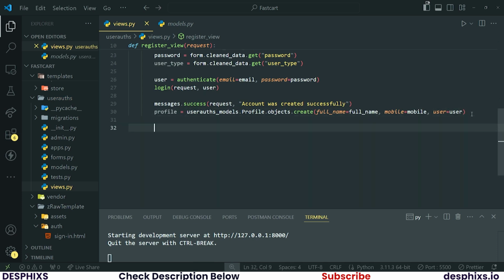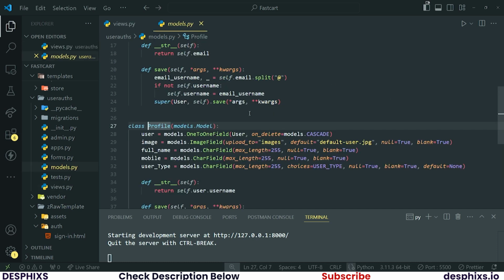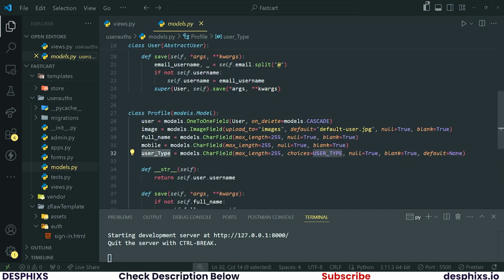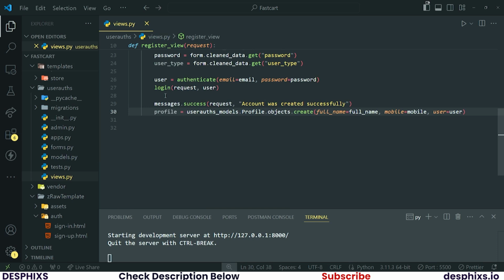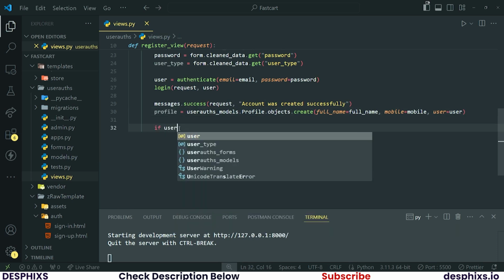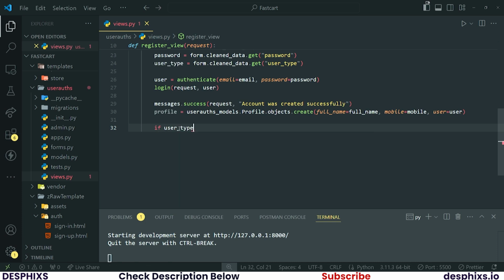Now, in the profile over here, we have this field called user type. So you could go ahead and make this user type either vendor or customer based on what the user selected when they were trying to create an account. So how do we do this? You could check if user_type is equal to vendor, then what do we want to do?